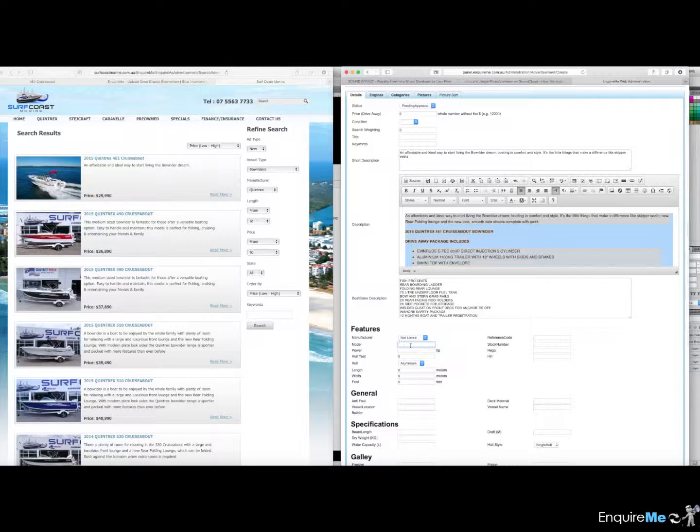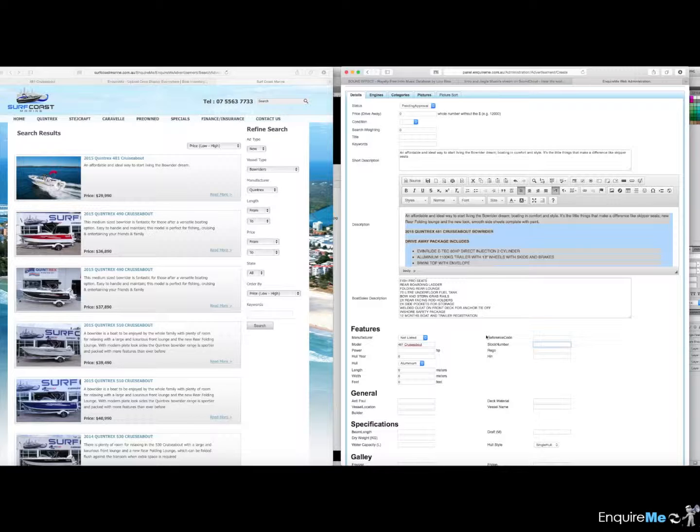So moving on, we've got a 481 Cruiseabout. Now stock numbers, reference codes, rego and HIN over here on the right. Basically the reference code or the stock numbers can be particular identifiers about that listing. They can be your floor plan stock numbers for your finance company. They can be anything like that that will basically trigger your memory, that will be brought through on the inquiries and things like that and only available for you to see.